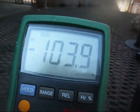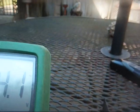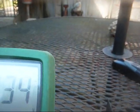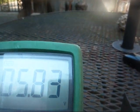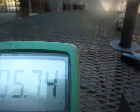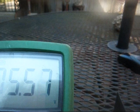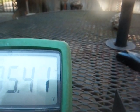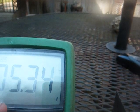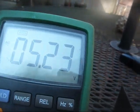Now, one last thing before taking it down to the workbench, let's see how much AC we have across that main filter capacitor. Started out at 6.5 volts and dropping, so yeah, that's just another factor of that capacitor trying to reform. But we do definitely have some AC ripple going on there.